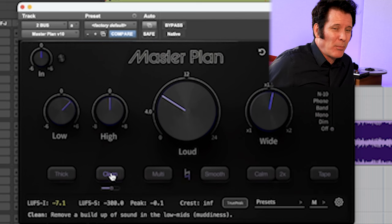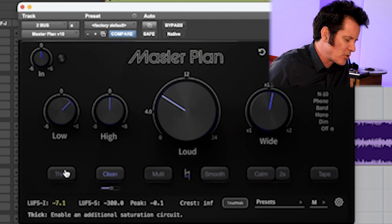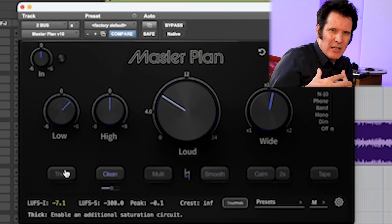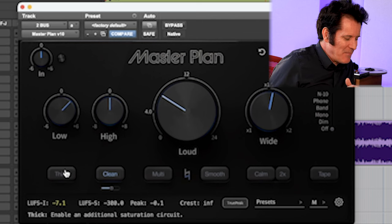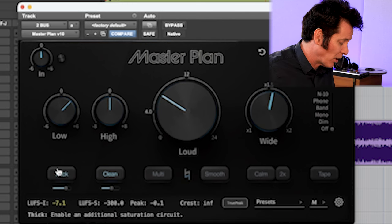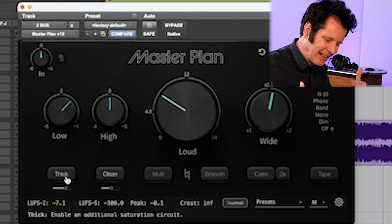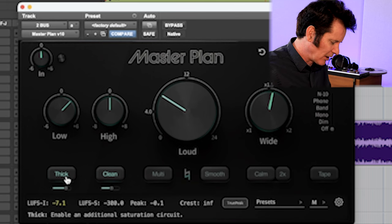But as you probably noticed, the thick control, which it is saying enable additional saturation circuit. Interesting, the saturation seemed to be distorting some of those lows and low mids and thickening it up a little bit. Not so much in the high mids, at least not for me. So I'm going to put that on and I'm going to actually end up doing both at the same time. So I've got the thick, so the saturation going on, which was adding some connection between the bass guitar and the low mids of other instruments. And then the clean at the same time.